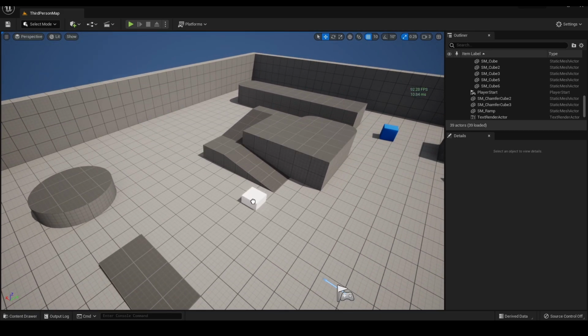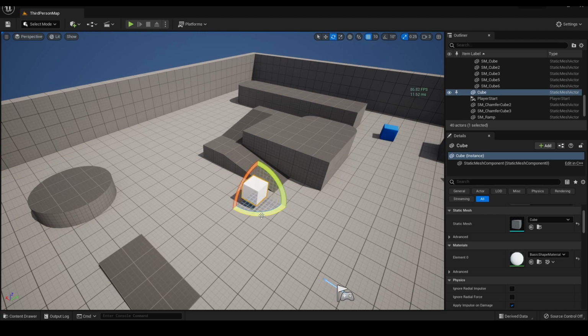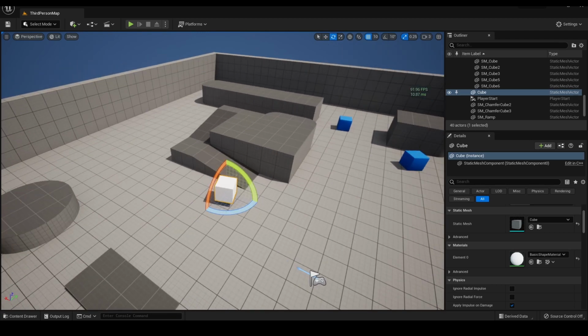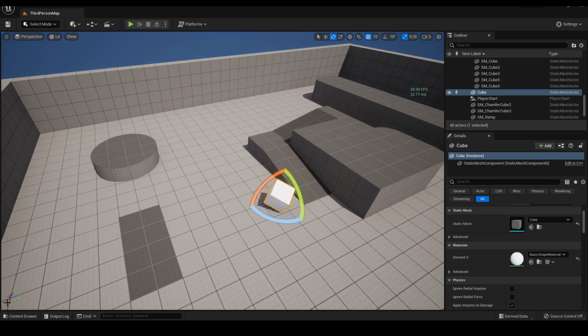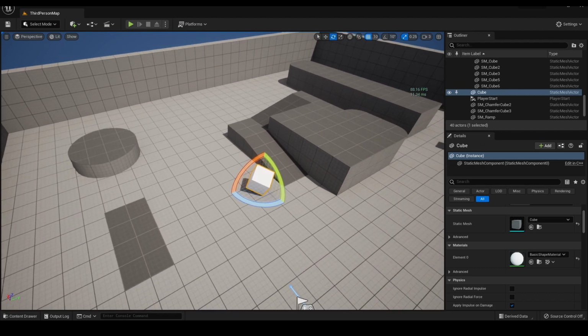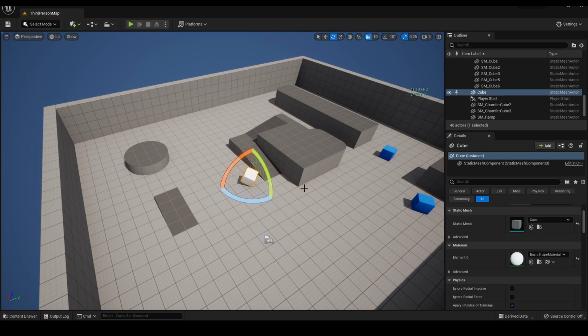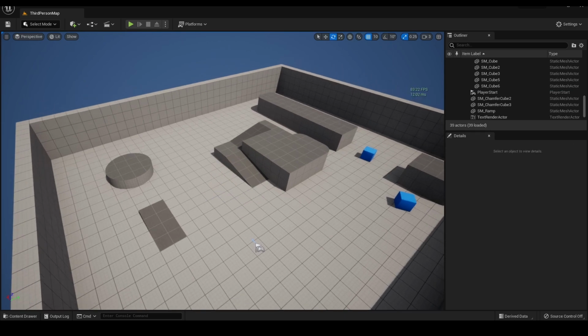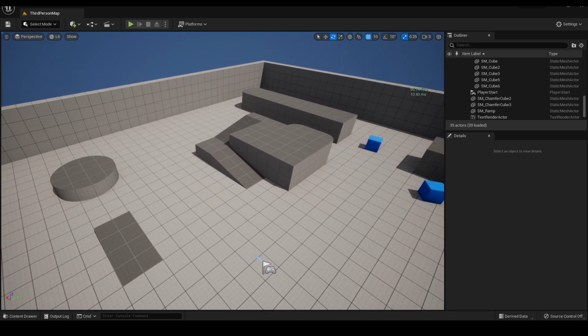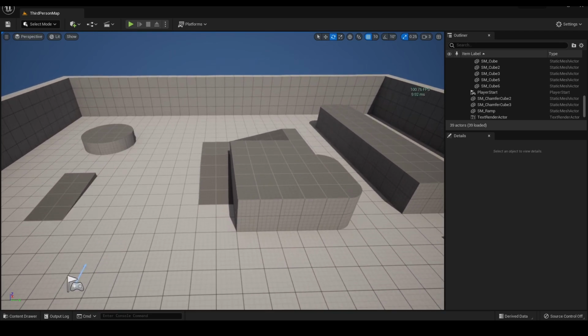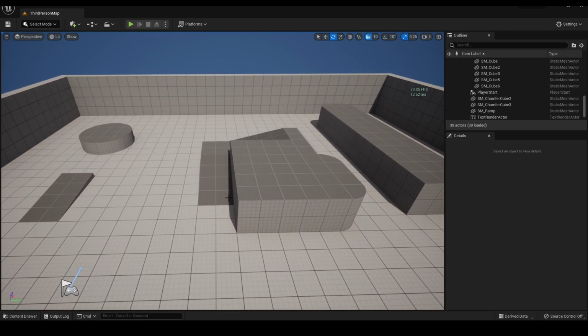And of course, you have the ability to rotate these objects. If you want to rotate it on one specific axis, you just click and drag the particular disk associated with that color. So X is red, Y is green, Z is blue. If you're ever confused about that, it's also visible down here. Now that's a very quick look into how we are going to be placing and manipulating the objects in this world. And now we'll get right into making our own little environment.